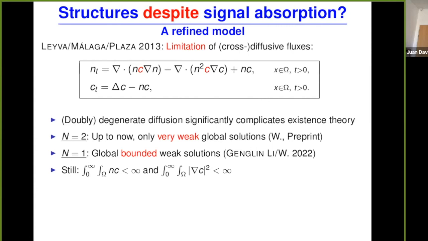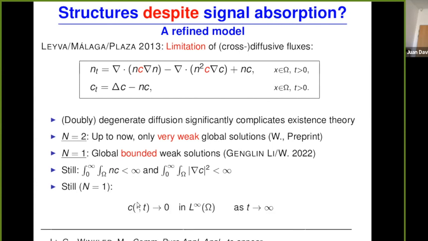But what can we say again about structures? This is the really last point I would like to make. Still, we have problems about the second equation. These problems namely say that we have these elementary relaxation properties which are still the same. And still the same is that C goes to zero, even with respect to the L infinity norm. So the story begins as it began 10 slides before, and of course you may expect that the end will also be the same. That also n will now go to some constant, and this is all not interesting.